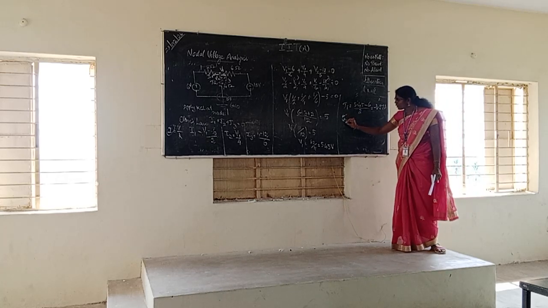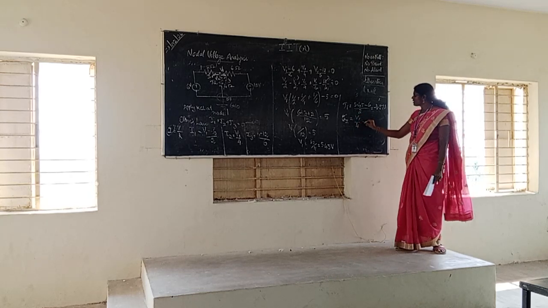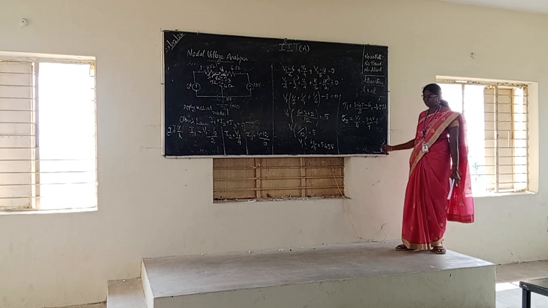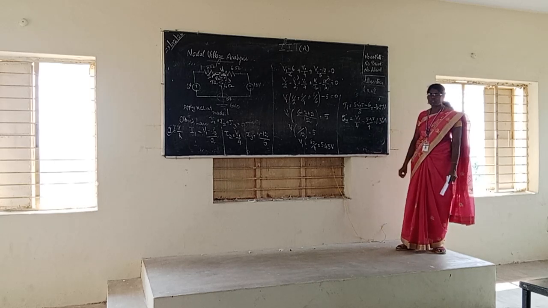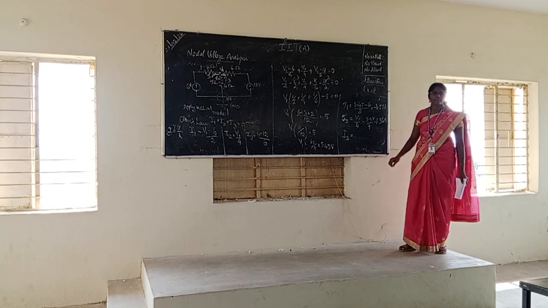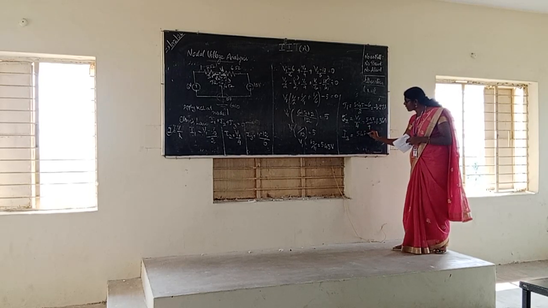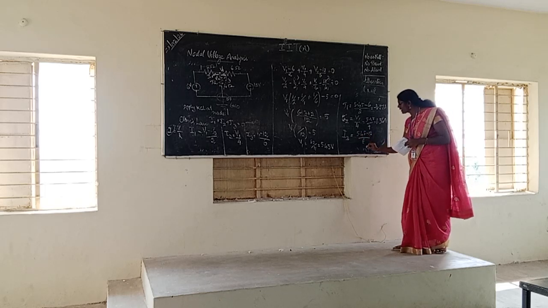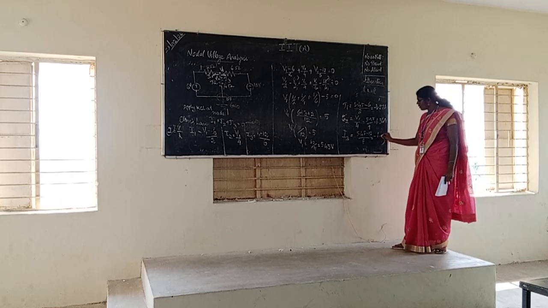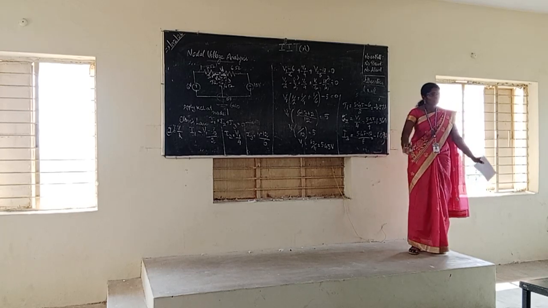Next, the current I2 is equal to what? V1 by 4, right? That is 5.45 by 4. The value is 1.36 amps. Clear about this? Next, I3. What is the value for I3 then? Substitute that: 5.45 minus 12 divided by 6, that is equal to minus 1.09 amps. Okay? Up to this you should just stop.